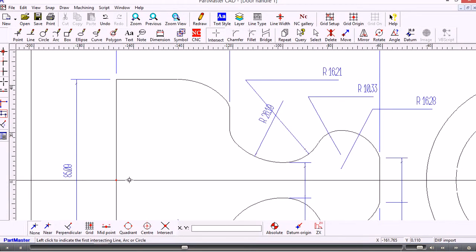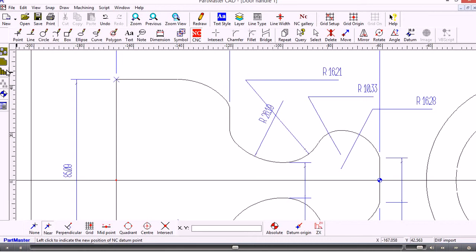So we need to create the profile and set the datum. To do those things we choose the NC button here, and the first thing we need to do is to set the datum position. Very often on a DXF file the datum, or the drawing origin, is the bottom left hand corner of the drawing, which is okay for a drawing but it's not much use for machining. So we need to choose the set NC datum icon here and then indicate where we want the NC datum to be. So we'll place the datum at the end of the line that we previously split. It shows us the datum with a blue propeller.